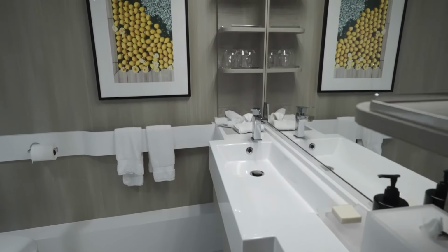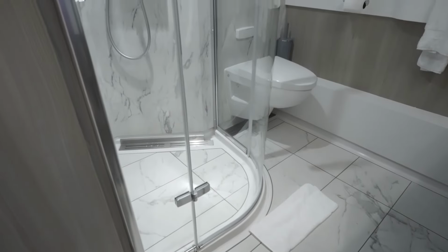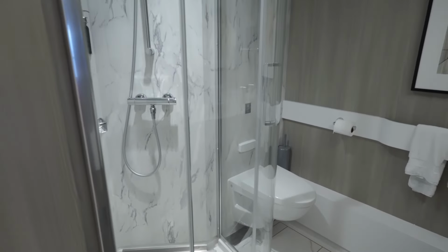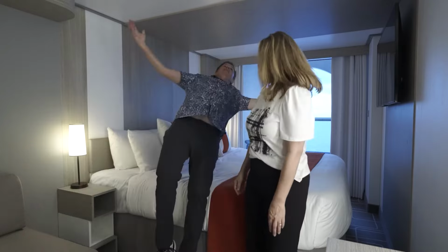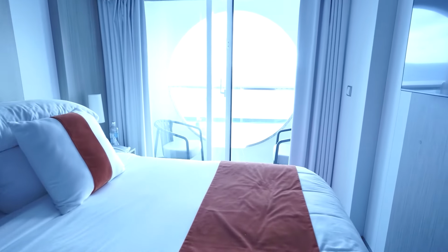Now they are probably twice that size, and you can actually reach your feet when bending over in the shower. In addition to that, you and your other half can brush your teeth without taking turns in the bathroom. We found the bed to be very comfortable and the pillows nice and soft. Besides that, if the pillow is not to your liking, the steward will bring you another, harder or softer.